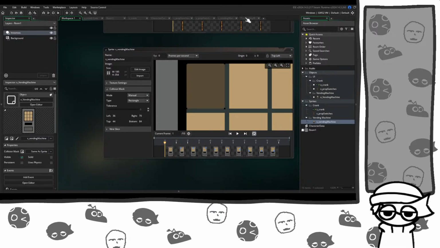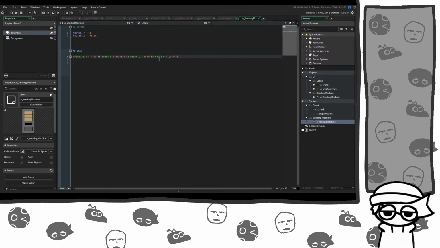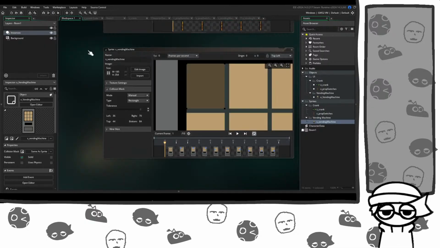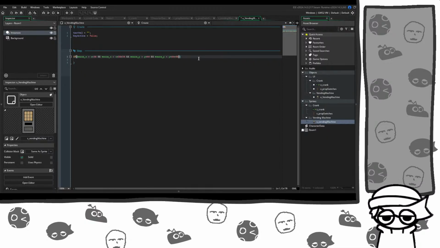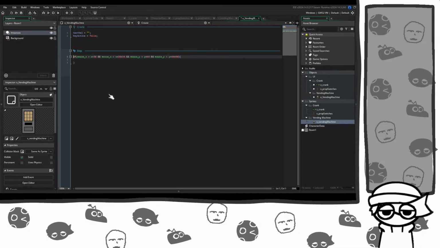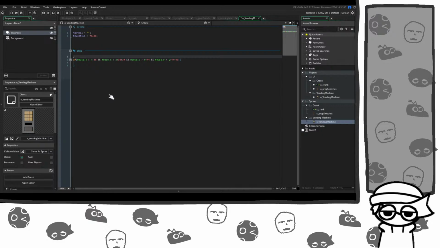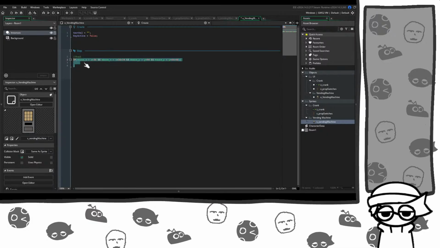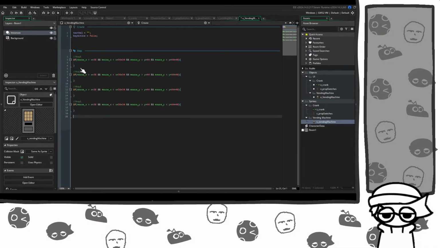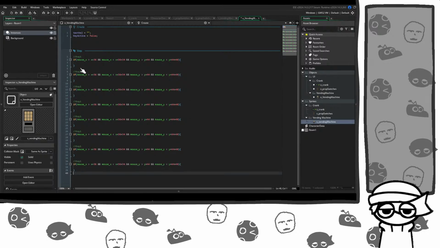Up is 44. The bottom is 84. So that's just 44 plus 40. There we go. And I do it like this, because then those ones there don't have to change, and I only have to put in the left value. 6, 7, 8, 9.